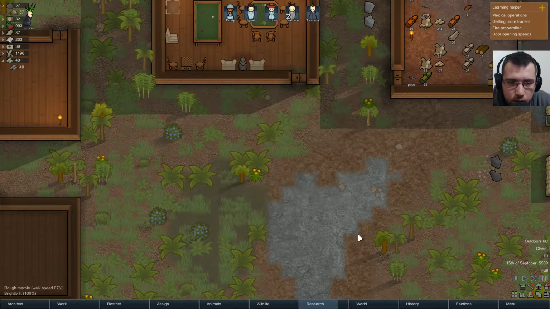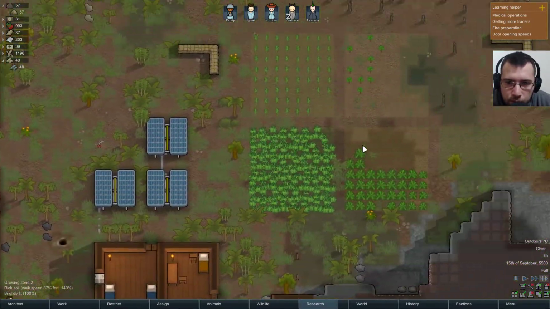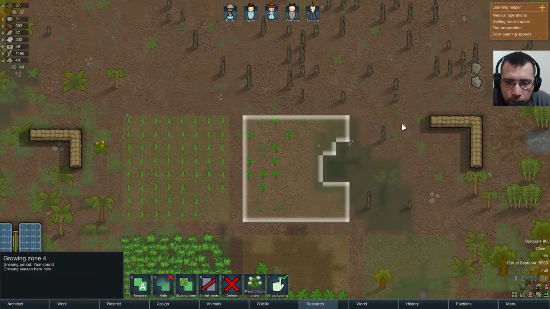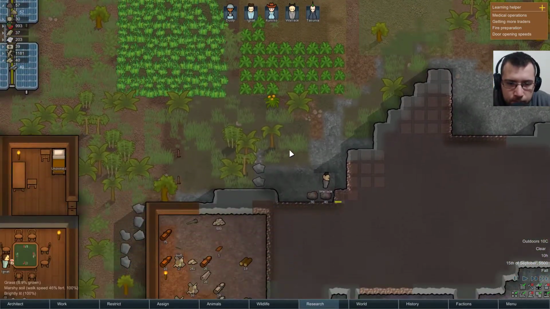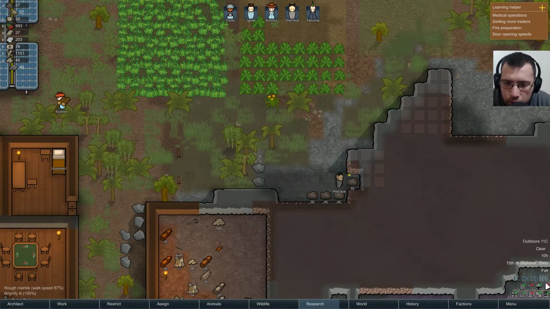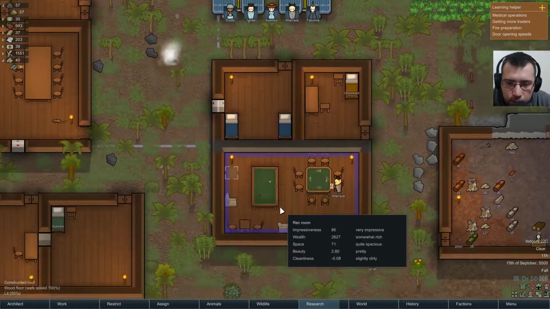Okay, can close this. Alright, so we're gonna need to... We don't have enough cloth. All of our cloth got burnt in that fire. Okay, we're getting steel, which is good. Hopefully he doesn't get crushed in a roof again. I hope. Anyway.